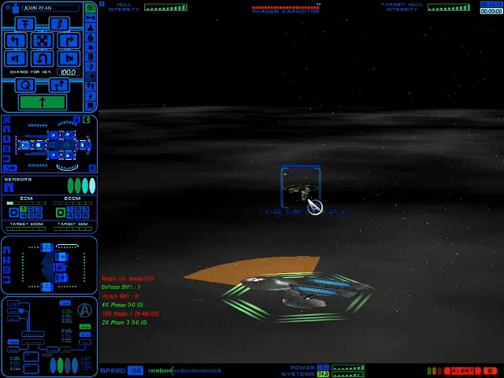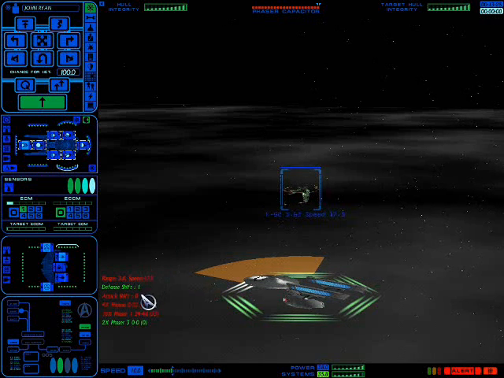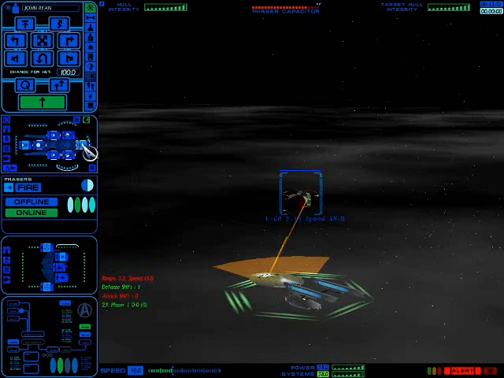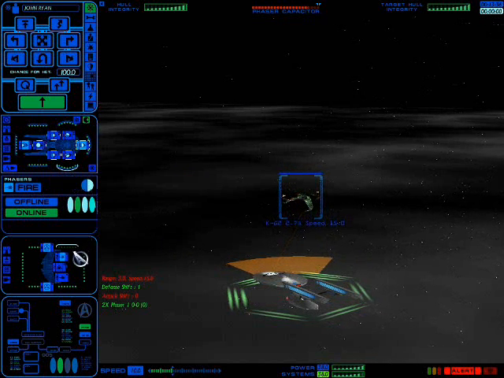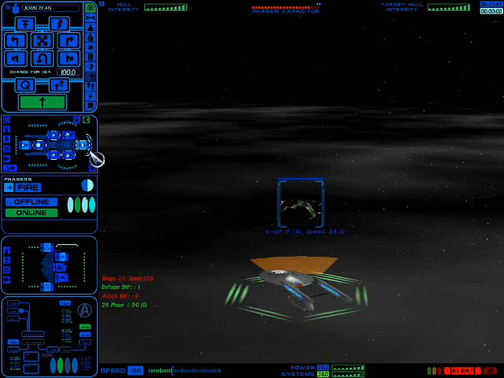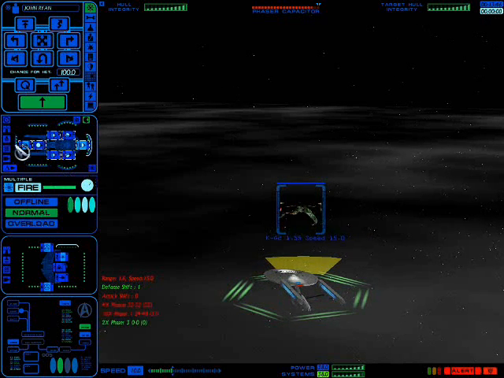Point in using ECCM. You cannot lower an attack shift below 0. I'm just going to fire a couple of forward phasers at this guy right now. Deal a little bit of damage to his shield. You can see here that his shield display went down a little bit. This highlight here indicates which shield I'm facing, and this one indicates which shield he's facing me. I don't need to touch that anymore at the moment.